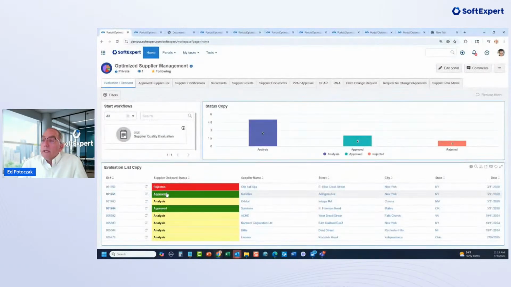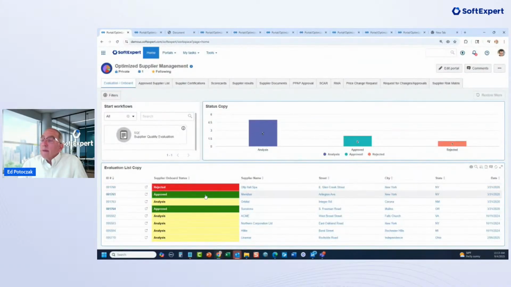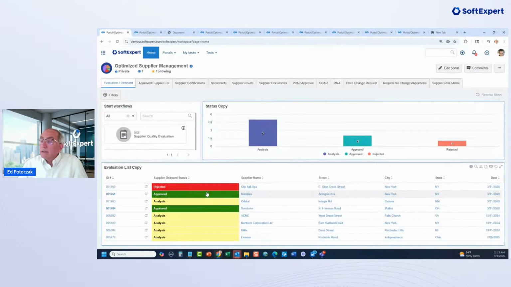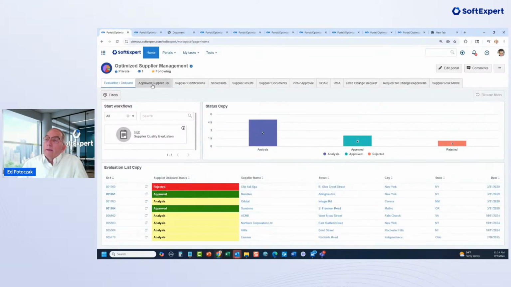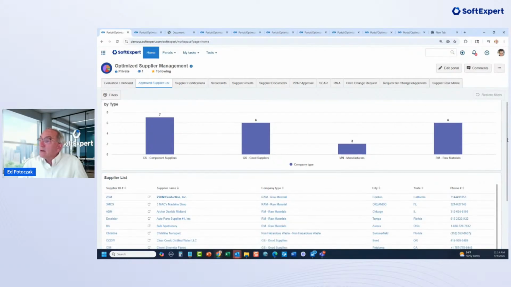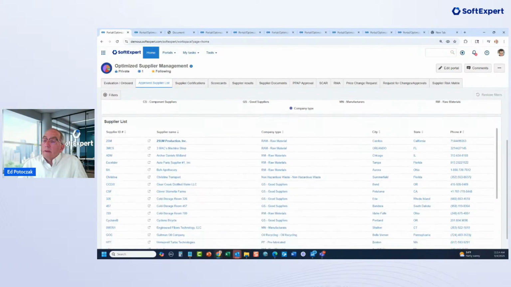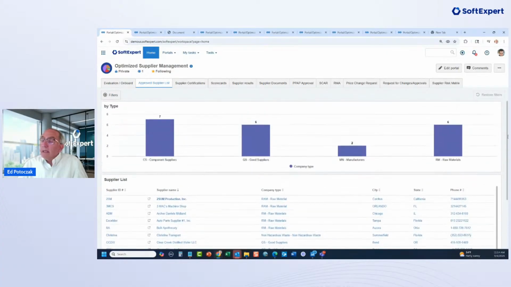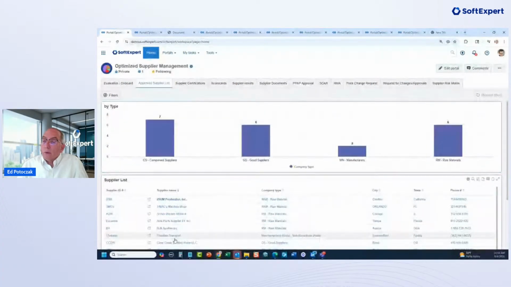And so, presuming that someone has passed, we have the ability, and that's how we triggered it. There's a button here that started that whole review evaluation process. We now have them listed as approved, and therefore they've joined the elite list, so to speak, of suppliers. And this list can be any number of organizations that you're working with. And so all of this is useful in that we have ready access.